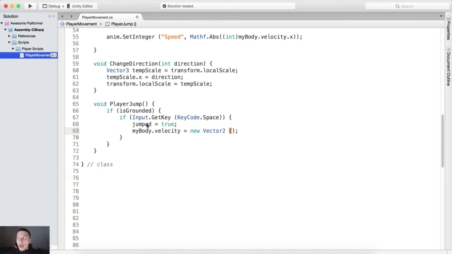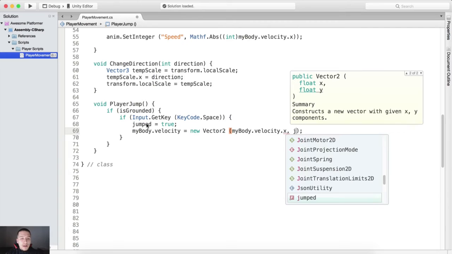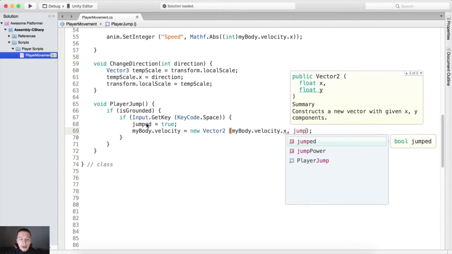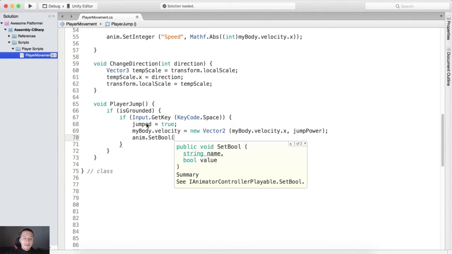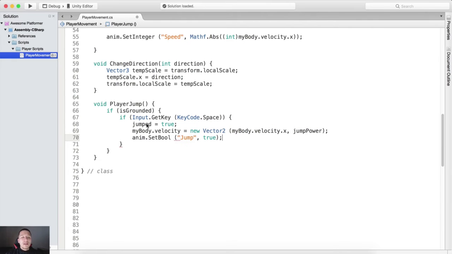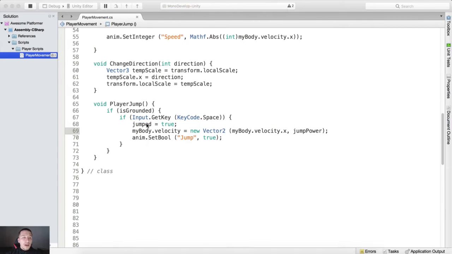For the x, we are going to use myBody.velocity.x, and for the y, we're going to use jumpPower. And we also need to call our anim.SetBool because we have jumped and the bool is called jump. And we need to set it to be equal to true.